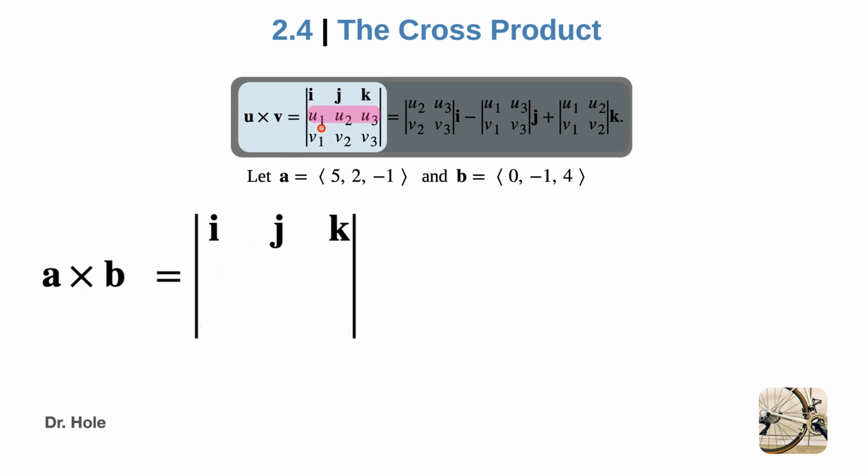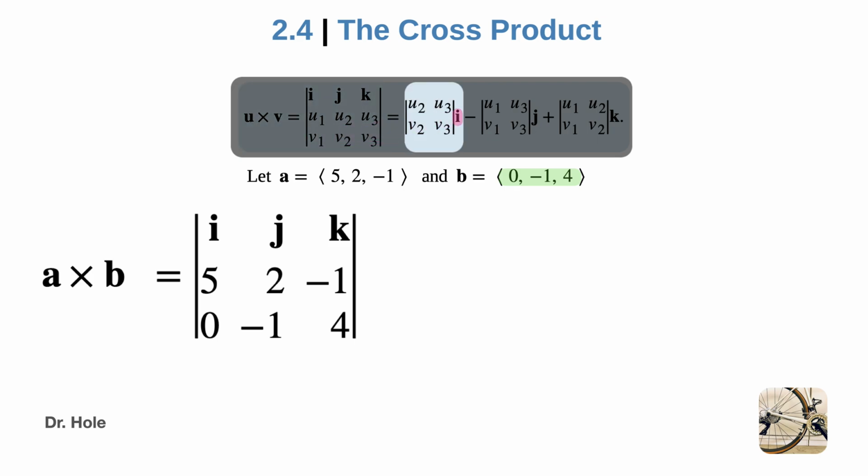Go back to the rule, take a look. We have a second row where we're using the components of UVec. For us, the first factor vector is AVec. Here are its components. Fill out the second row. Proceeding on, the rule tells us that the third row uses the components of the second factor vector, which for us in our example is BVec with these components. Plug them in. Nice. We're ready to move on to the right-hand side of our rule.